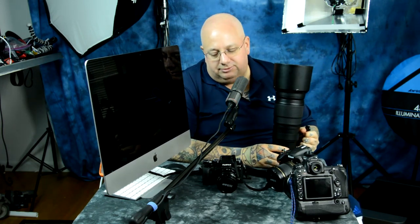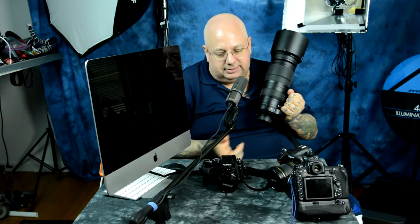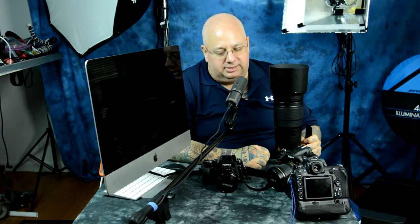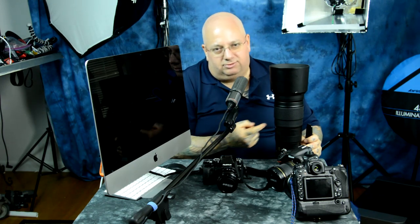This is the reason why somebody shooting on the side of a football or basketball game, rocking a lens like this, they're not going to say: I just confirmed the autofocus tracking is way faster on the X-T2 — that's awesome — but there's no glass. You can't be sticking this on this. This is why there's no perfect camera, and this is why I'm not going to drop this for that — because I can't stick this on this, and the glass for this camera does not exist in this flavor, or the huge flavors like the 400s and 300mm f/2.8s.